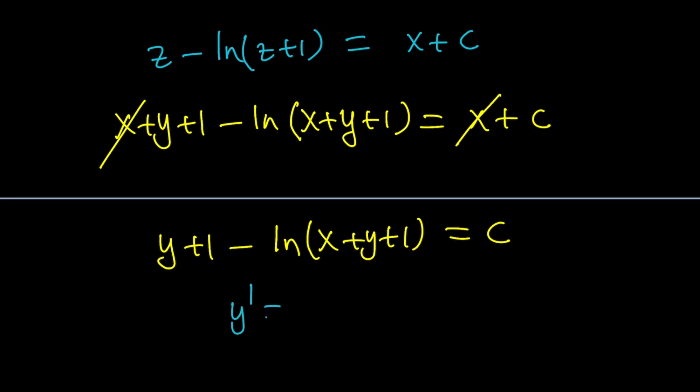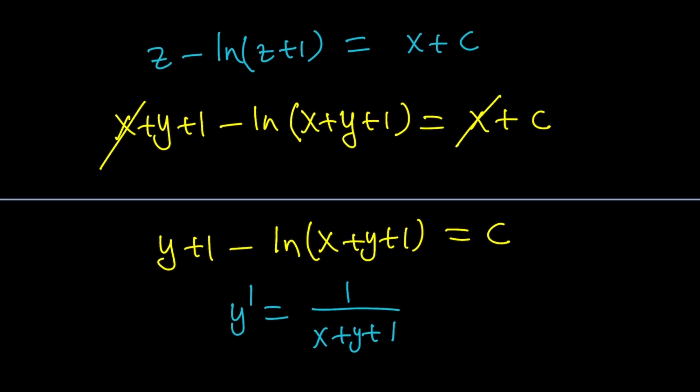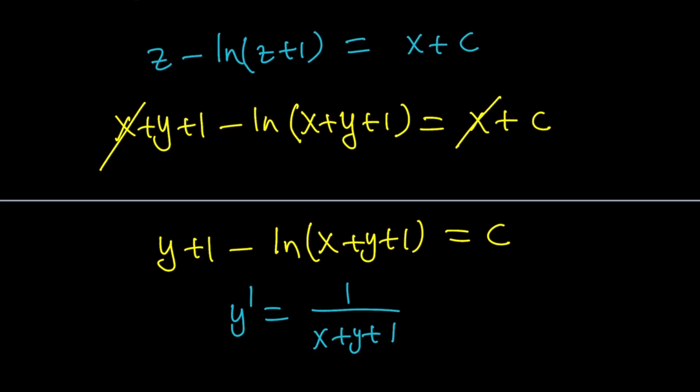I'm not going to do it, but you can definitely do it. Let me just tell you what you're supposed to do. Just differentiate both sides with respect to x, and you're going to get some y prime, some chain rule, ln stuff. And the derivative of the constant is going to be 0 on the right-hand side. So you're going to get an equation, isolate y prime from there, and hopefully you'll get 1 over x plus y plus 1. Check it out. It's a fun exercise, but I'm not going to do it here. Okay, you can do it.